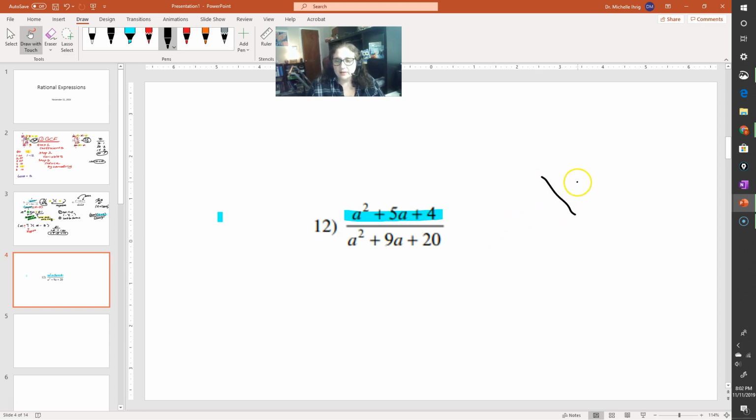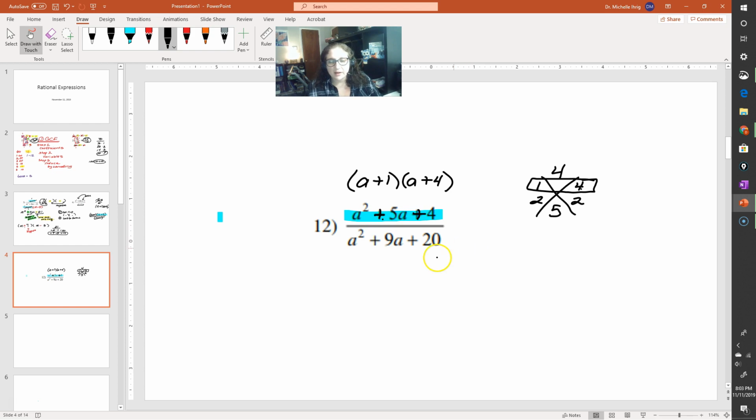So here, let's see, they have to multiply to 4 and add to 5. So I either have 1 and 4 or 2 and 2. Well, 1 plus 4 is 5. So this is the pair that I need. So up here I have a plus 1 and a plus 4. Again, my method says these are positive, so they're both going to be the same. And then I know that because they're going to be the same, they're both going to be positive. That's how I set it up.